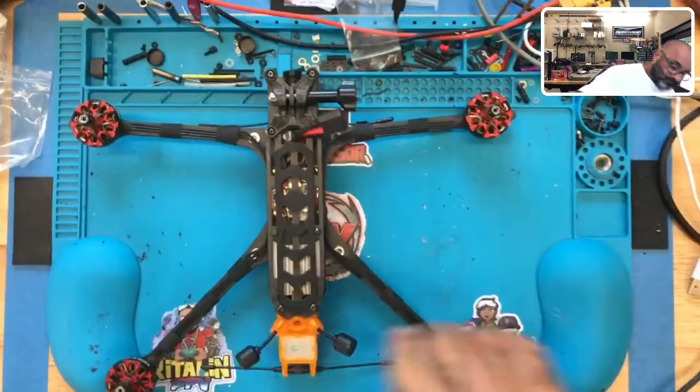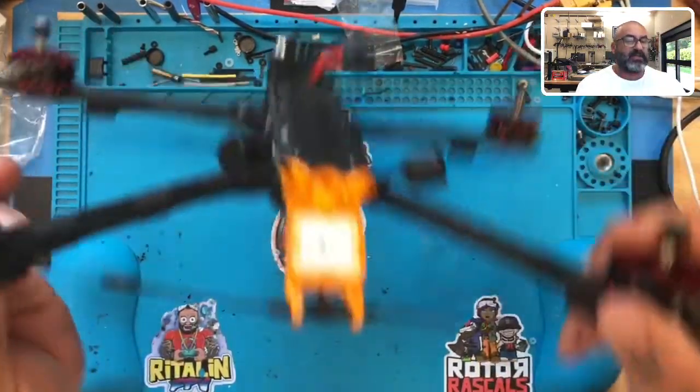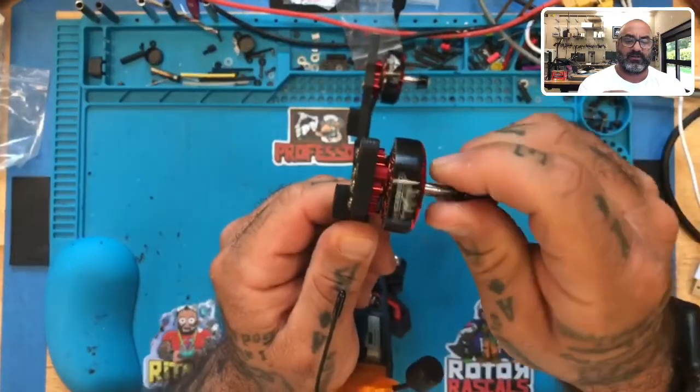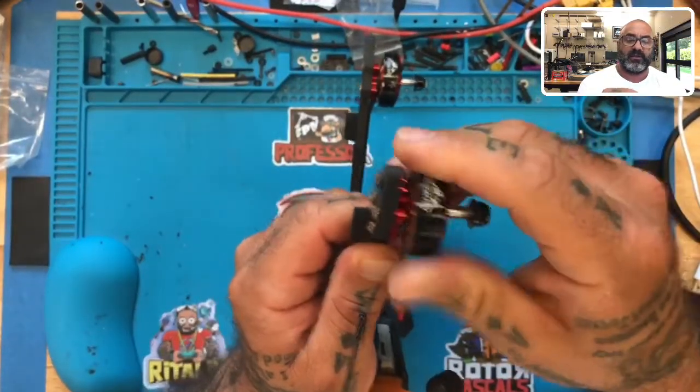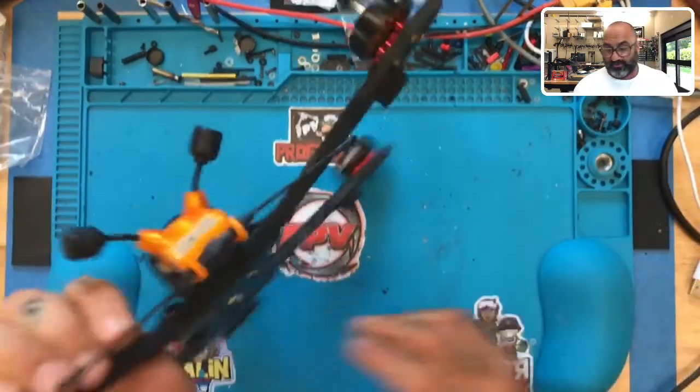So we're gonna go ahead, and he's right. See what it's doing? It's like, watch. See that right there? There's something blocking it, but then it will spin. What that tells me is that there's something stuck in the motor.